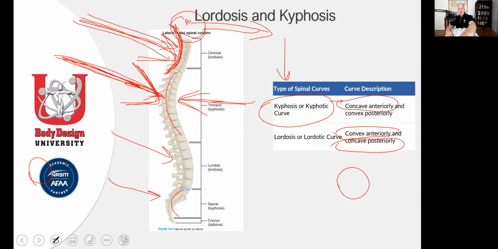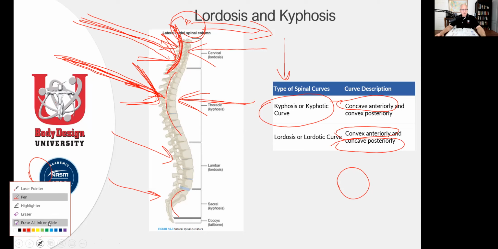Because look, if I look at it from the front to the back, what kind of curve is that? Well, it's a convex curve. It's outward, a bulging outward curve. Hope that makes sense. So by convention, we say from the back, okay, this is a mess, so let me get rid of this. Let's try this again.